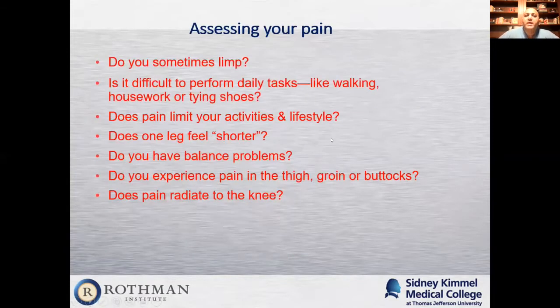And so what do we ask our patients that come in with hip pain when we're in our joint replacement or arthritis clinics? Well, we ask if they limp. The number one thing I ask is, is it difficult to perform daily tasks like putting on socks or shoes or tying shoes? One thing we want to assess is, well, we understand if you have a diagnosis, but how is it affecting you? Is it limiting your activities or your lifestyle? Balance problems are sometimes common.